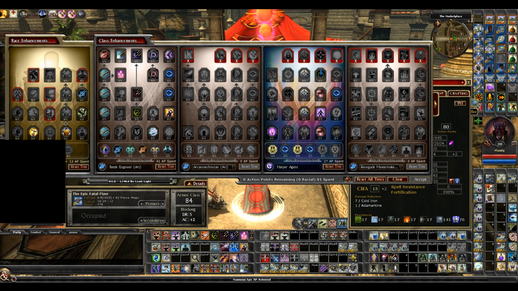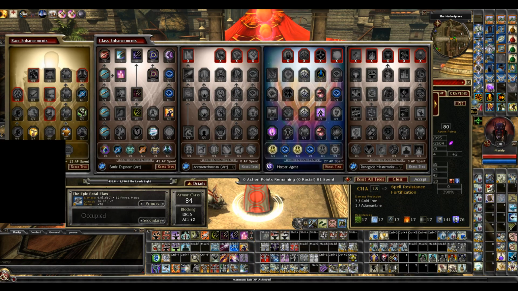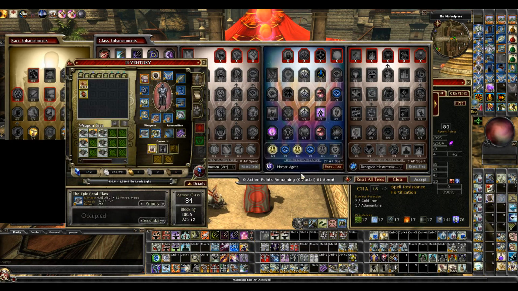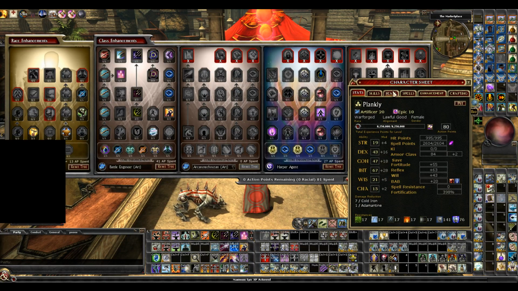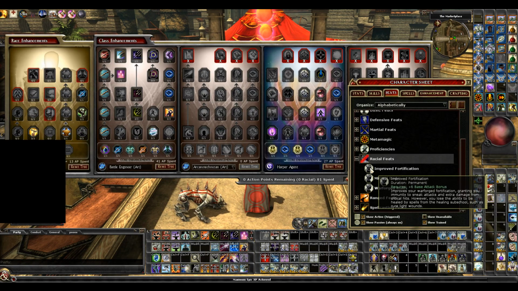So as far as the Warforged, I went up here more because I wanted the additional Con. So I did take a feat, and I'll show you that here in a little bit, like I was talking about earlier. Actually, let me show you that now real quick. So it's a Warforged feat, so racial feat. It's called Improved Fortification. It improves your Warforged fortification, granting you immunity to sneak attack and extra damage from critical hits.